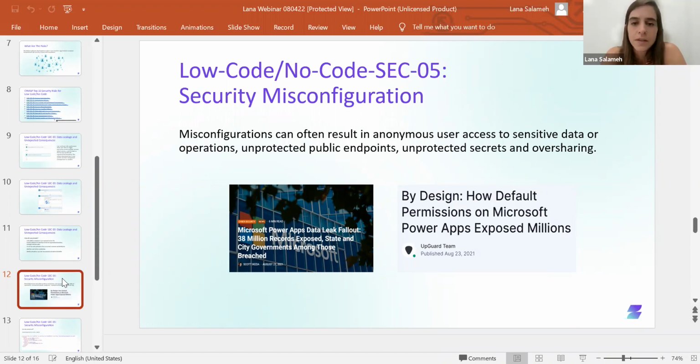We should be careful that misconfigurations can sometimes lead to security breaches, such as exposing unprotected public endpoints, data leakage, oversharing, and many more.